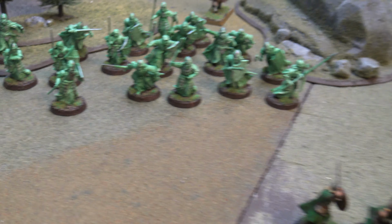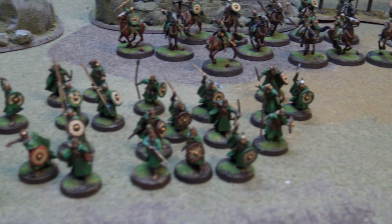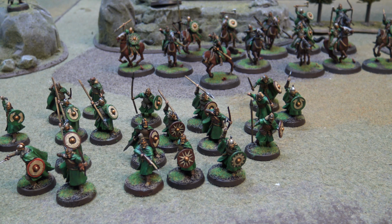I bought all this stuff. Well, I got all this stuff for my birthday, and I have no idea how any of it works. I just painted it because, you know, I wanted something to do.